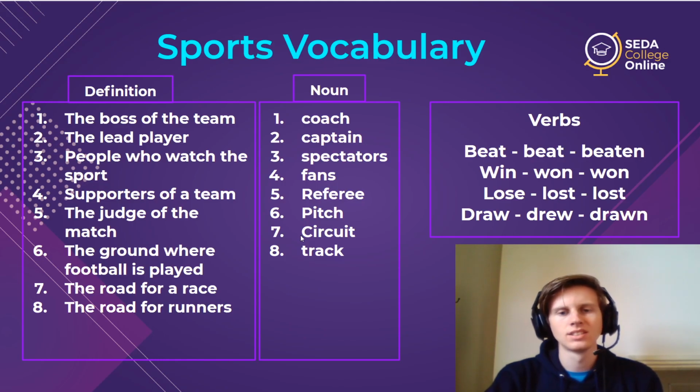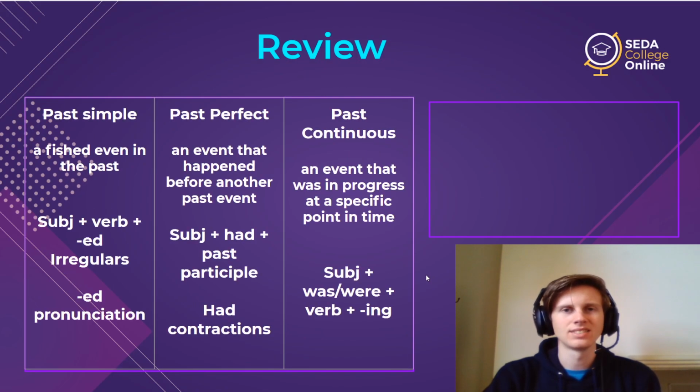circuit. Yeah, so note here the second syllable, circuit. You totally remove it, ignore it. Circuit, circuit. Much easier as well. So just remove the U, circuit. And then track, track. All right, very good. So that is everything for this lesson.